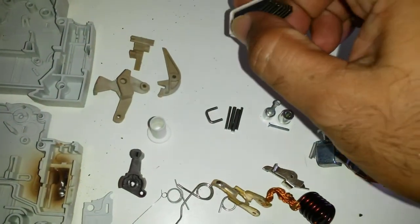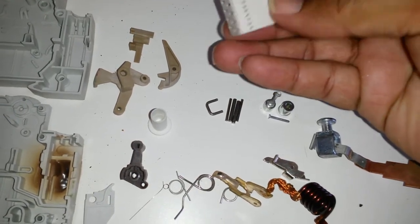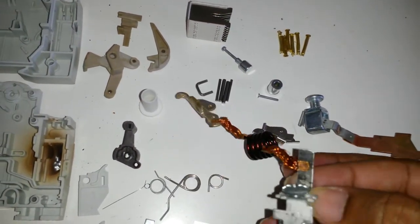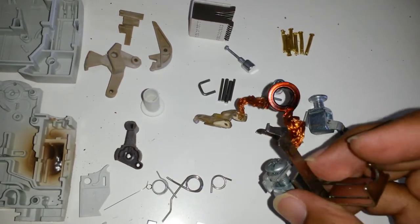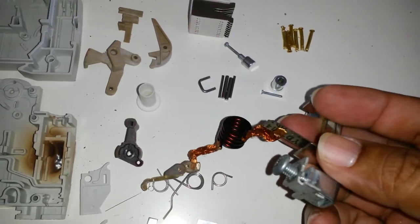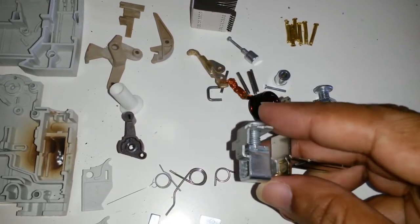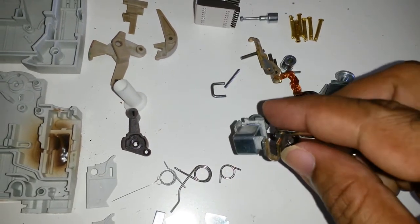Looking online shows yes, this is indeed for arc quenching. Made sense. It's the only thing that really made sense with this kind of arrangement and dissipation of the heat. And I am guessing this here is the bimetallic strip for the thermal trip, because I can't see anywhere else that we have the thermal trip. It normally is a bimetallic strip, and this seems to fit the bill. I'm not sure why they have this piece, but this piece on the bottom here looks flexible, so it allows the bimetallic strip to move.